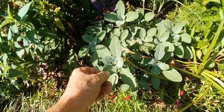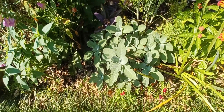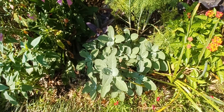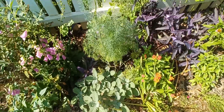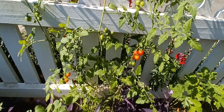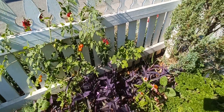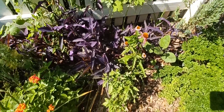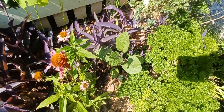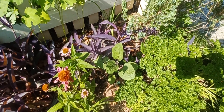This has really done well here. Sage — the only thing I really use that for is dressings or stuffings. The tomatoes are doing fabulously well; they do taste really good, of course they're small. Here's my Thai basil — it needs a little pruning of the flowers. And an eggplant, or since this is a potager, it's an aubergine.